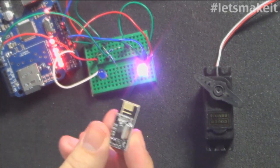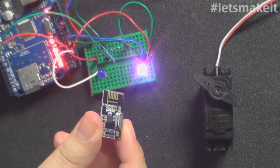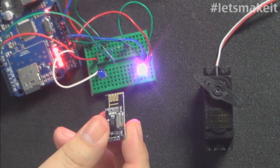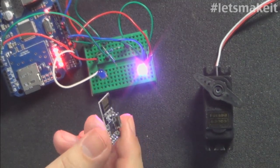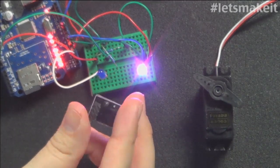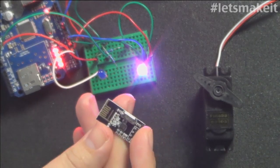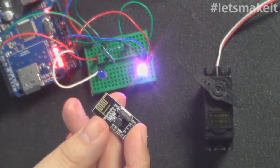Really small, but it's 2.4 gigahertz. When I first got it, I thought it was either going to be Bluetooth or some kind of Wi-Fi, but it's not. It's its own protocol thing. So I'm going to experiment with this sometime in the next couple weeks as well. So we can... curious about distance on these two. You can see the antenna is actually on the board, so it's probably not very far.